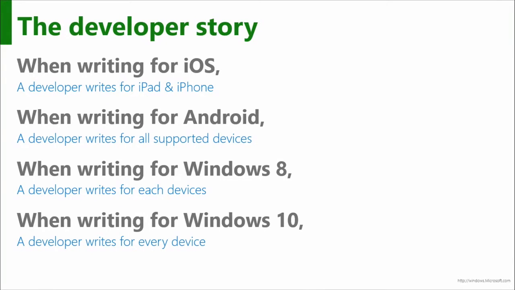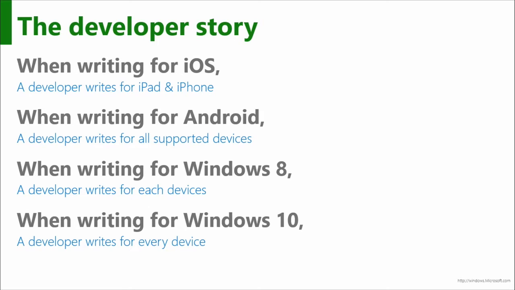Indeed. That's exactly right. Okay, well, the developer story here, just to be clear, is when I'm writing an iOS application, I really get two benefits out of that. The first is it goes to iPad and iPhone. If I'm writing an Android application, I'm writing to all the supported devices, and I'll put that in quotes. And in fact, they have a similar range to ours, of min version tested to max. That's the similar thing with Android. You might support a range of versions of Android from your app, so we're in a similar place.